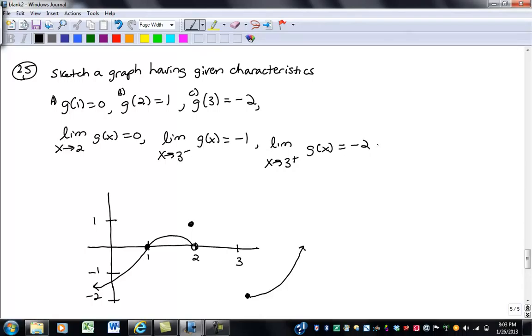The limit as x approaches 3 from the right is negative 2, and the y value at 3 is negative 2. So here if I stand on the right, the limit looks like negative 2 from the right. But from the left, that limit should look like it's negative 1. So I need an open circle at negative 1. And if I walk on my graph towards 3 from the left, I would need it to look as if the graph stopped at negative 1, even though the real y value is at negative 2. So here's an example of a function g of x that would satisfy the given conditions.